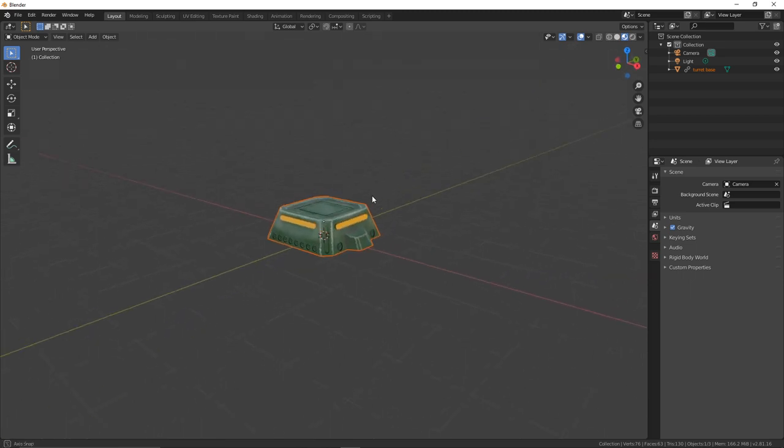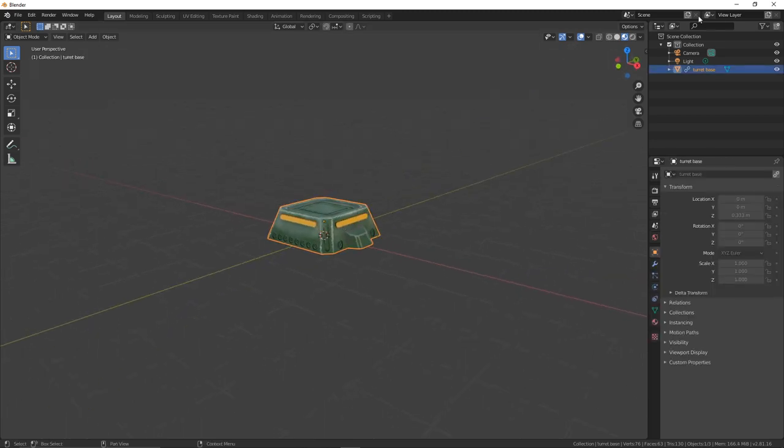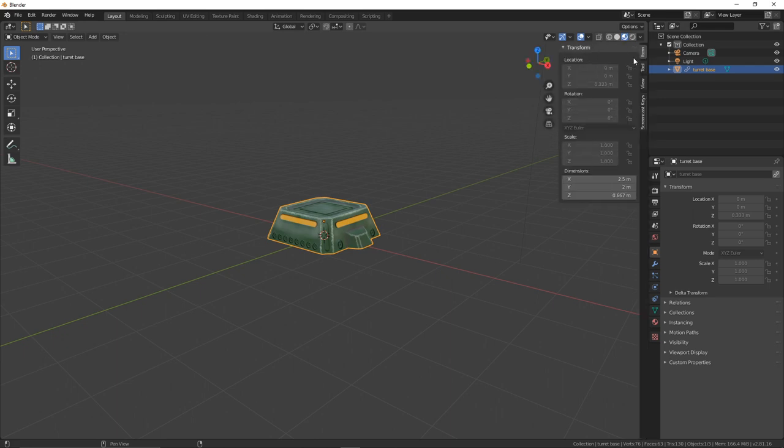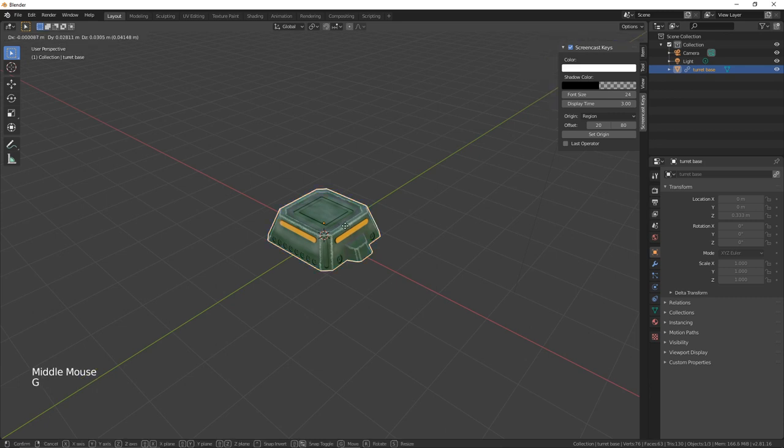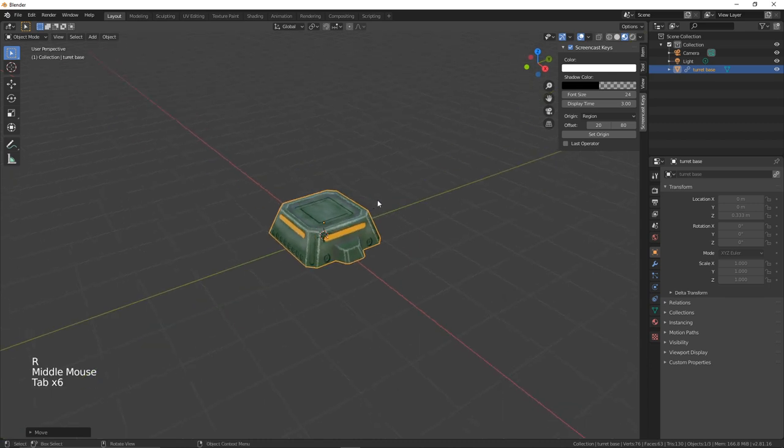Now, there is one thing about this. At the moment I can't actually... I don't have strict screencast keys on. You're probably saying it's on, but not doing it. There we go. So at the moment, if I try and grab it, it's not even letting me. It's not letting me scale it or rotate it. It's not letting me do anything with it. I certainly can't edit it. I'm pressing tab, nothing's going on.